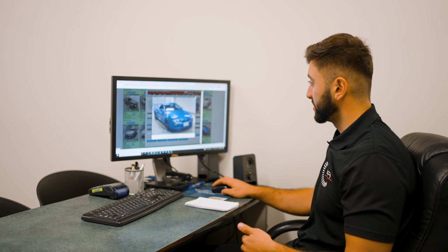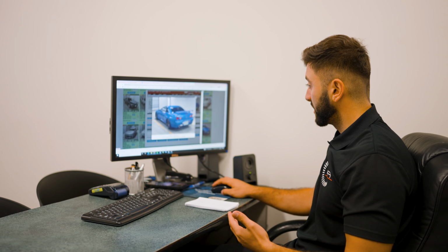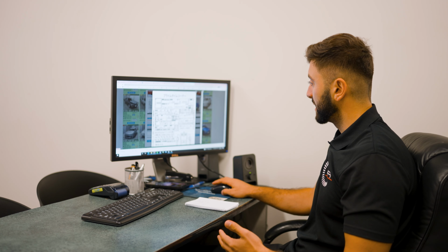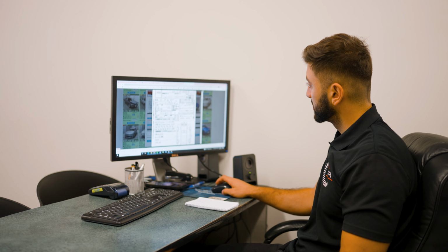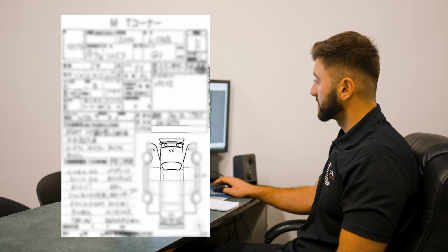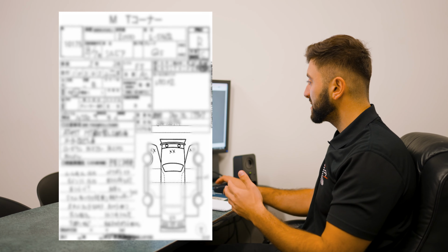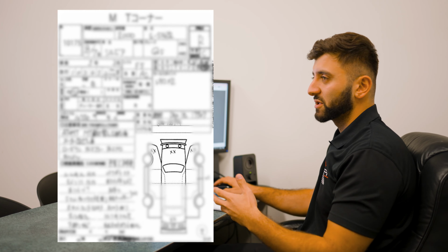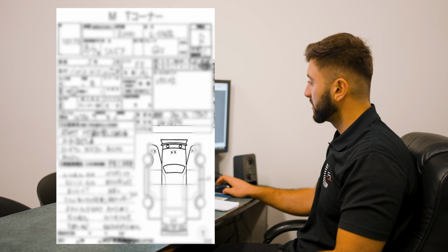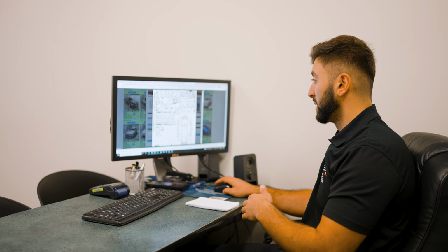We're going to have a look at this GDR V-Spec, 63,000 Ks, grade 4.5. Looks really good in the photos. We're going to inspect the auction sheet and see what we're checking out. So when we look at the body here, the only things I can see are some light scratches, a small dent on the front fender, and then it has this XX. This XX means that something's been replaced. But if it's in the engine bay, I usually don't know what it is. It could just be a small part, like a pod filter or whatever. So I send it to my agent or bid on it, and then he would tell me.